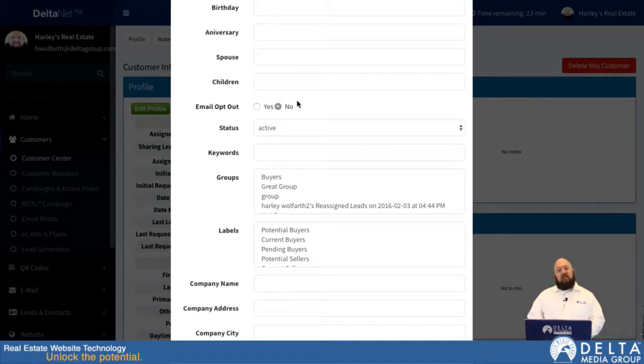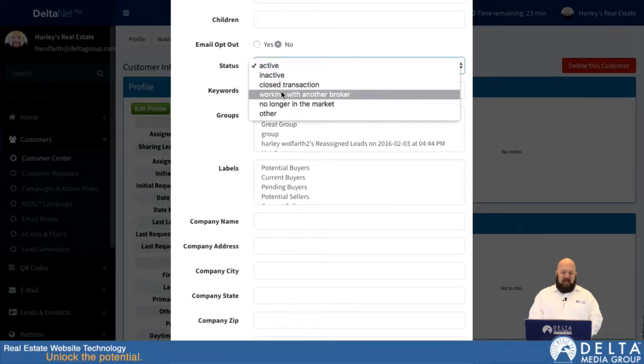So at that point, they're still capable of receiving things like email blasts and Home Finder or saved search emails. They just won't get your campaign emails anymore because they've opted out of those. But each of those other email types also contain their own opt-out links. So every email that goes out to them on your behalf through the system in one way or another includes an unsubscribe link at the bottom.